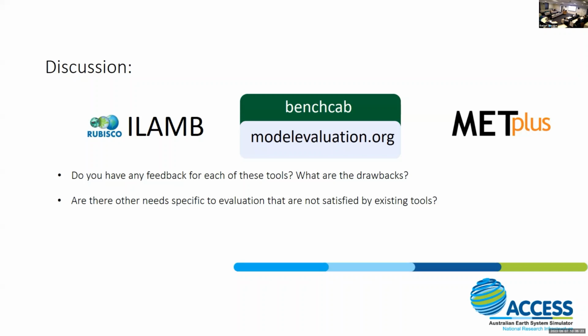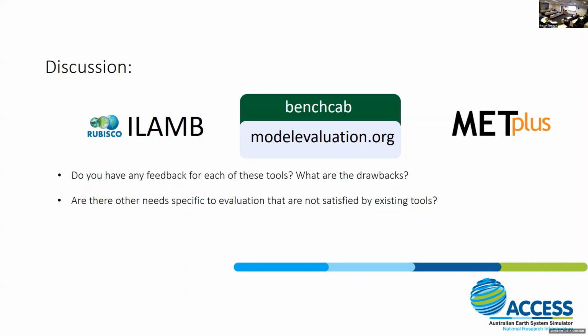In the question of variables, it really depends on whether you have observations to evaluate against. So as long as we have that, we should be able to implement them. But that's more a question for Gab, who does the evaluation itself. He believes that's not a problem.